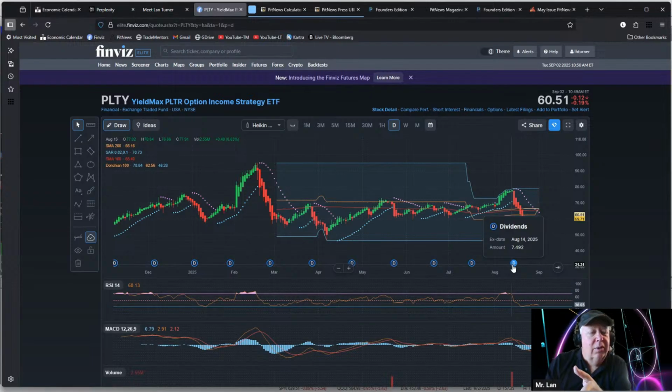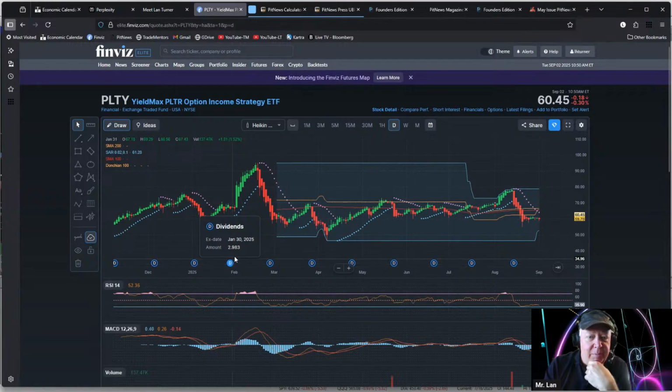So the market moving up and down and being active is much more of an influence on the value of the dividend than the fact that the market went down. Because in this case, the market went down and the dividend went way up. All right. So it's not always true to say that, well, the market went down, therefore my dividend's going to go down. That's not true.